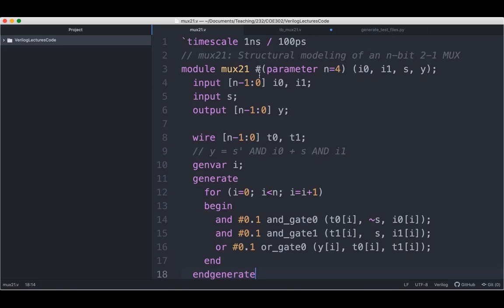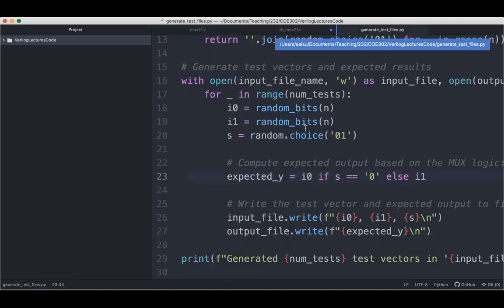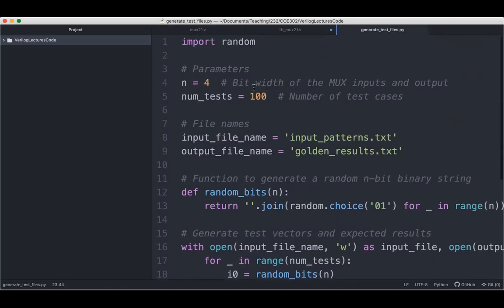In my case here, for the 2-to-1 multiplexer, I have written a simple Python script that generates 100 test patterns for a 4-bit multiplexer. I'm parameterizing it here for input file name and output file name. The input file name is called input patterns.txt, and the output file name is called golden results.txt.